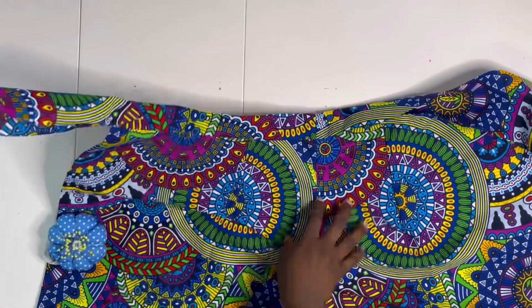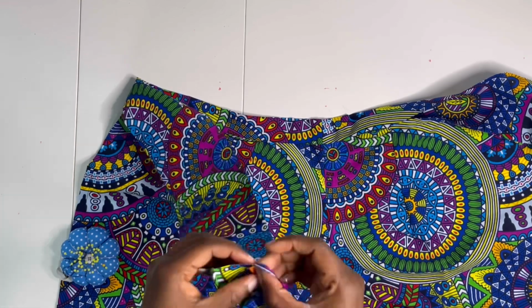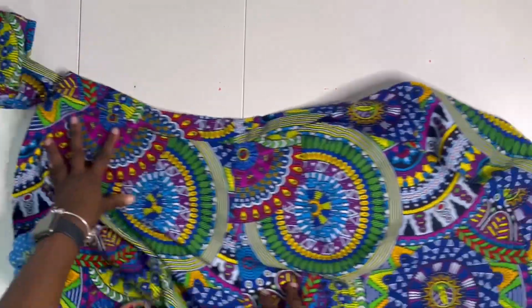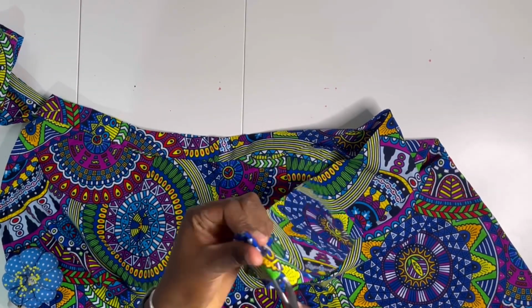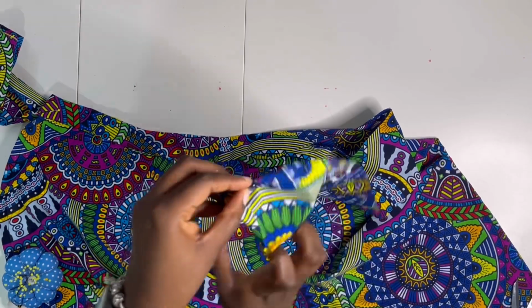So what I do is trim the excess on the inside. Like I said, this is me showing you how to top stitch it if you wanted to. You can just fold it on the inside and then gradually top stitch. However, a more effective method, in my opinion, is to sew it from the wrong side and then sew it in place. But let's quickly take a look at both methods.